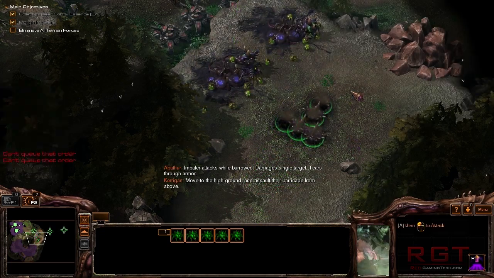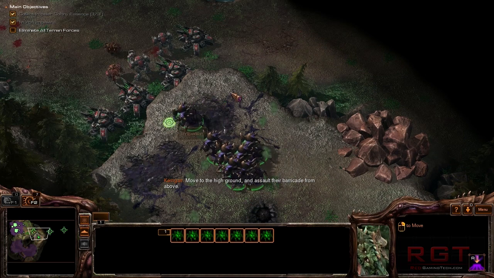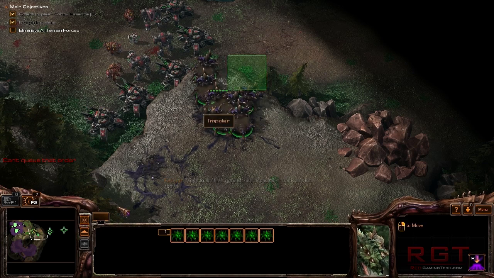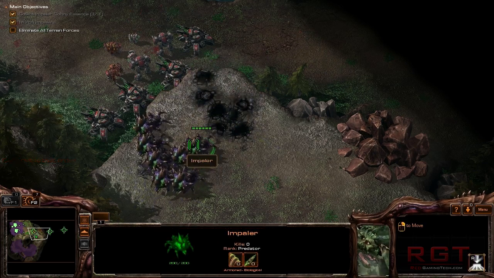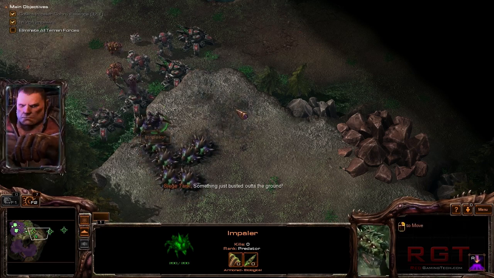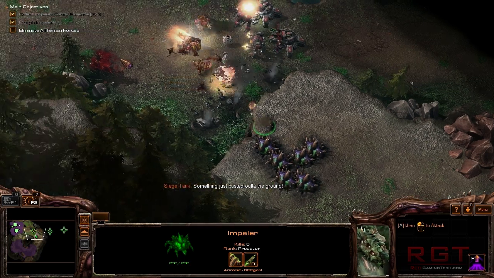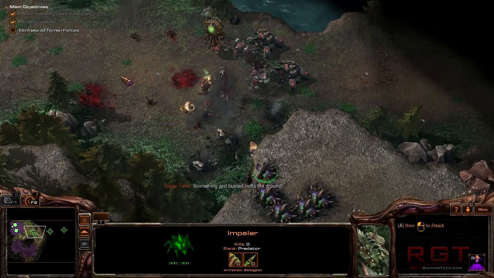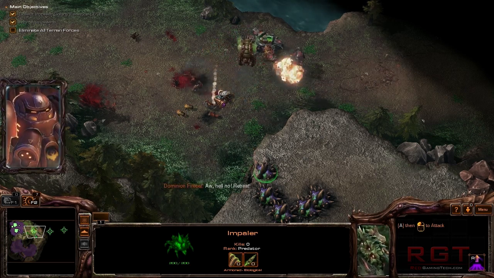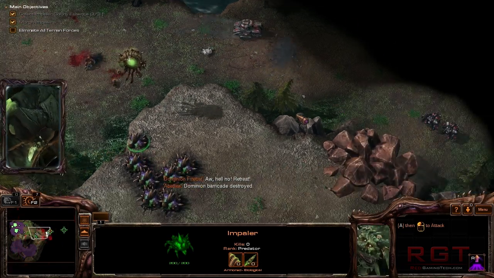Move to the high ground. Okay, we'll do. Why is it not? Something just busted out of the ground! Amazing. Oh, I see. Yeah, probably a good plan, bro. Dominion barricade destroyed.